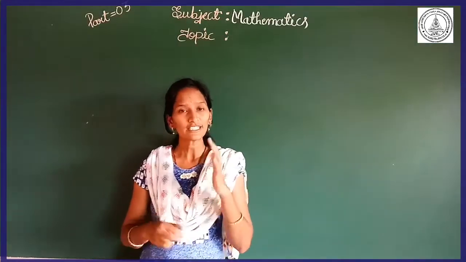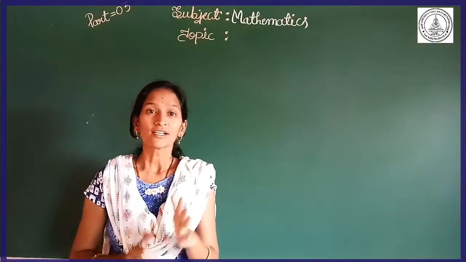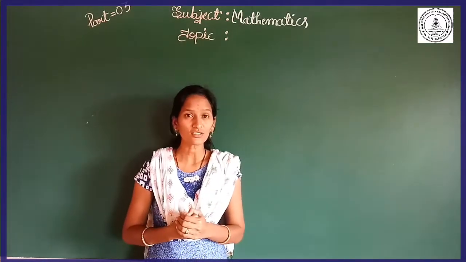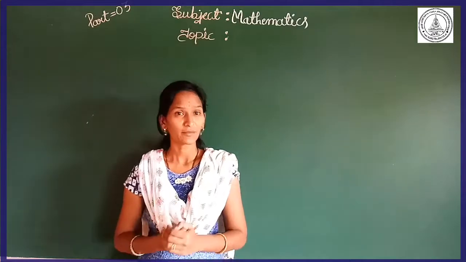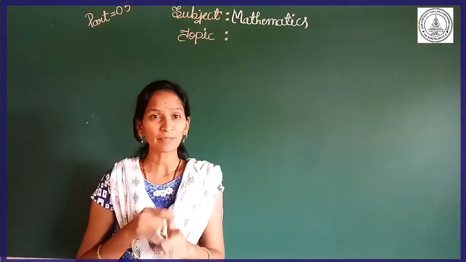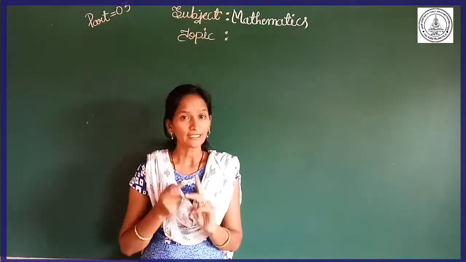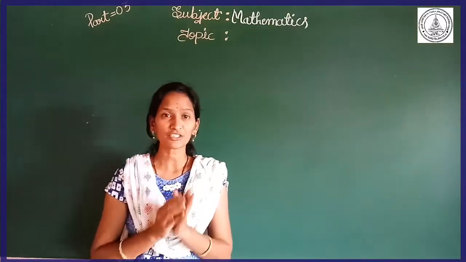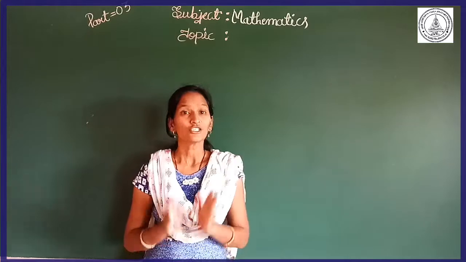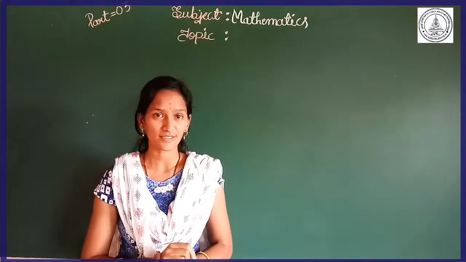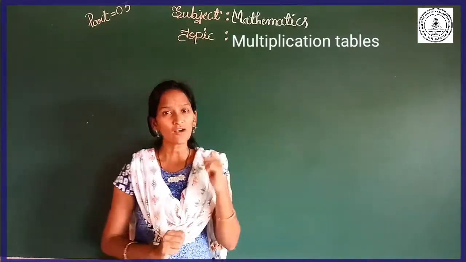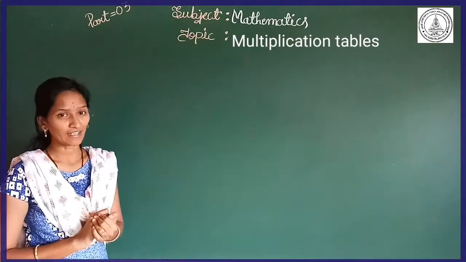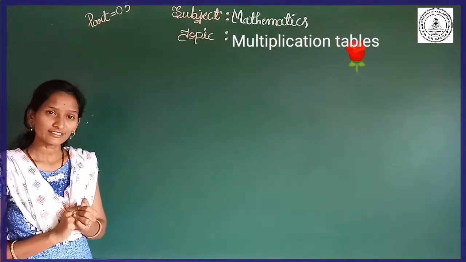Hey students, in the class first, already you learned some multiplication tables. Yes, tell me which are those? Yes, multiplication table of 1, multiplication table of 2, multiplication table of 5, and the last one is multiplication table of 10. You learned in class first. Okay? Yes, now look here. So here is one beautiful flower. How many flower is there?